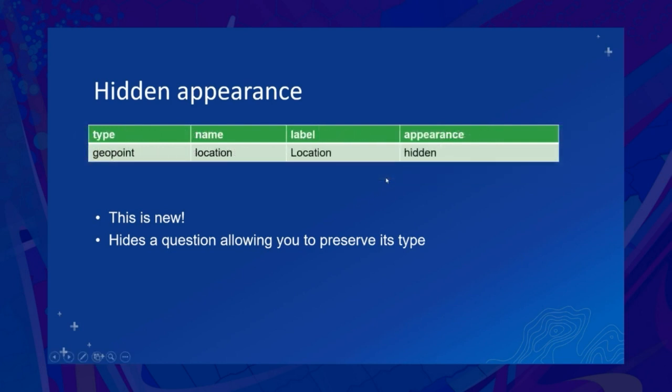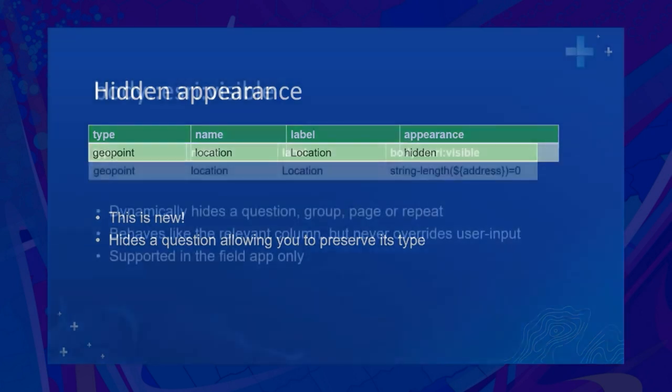This is a more interesting use case where I'm hiding a geopoint, right? So in this case, you could never hide a geopoint question, because if you were to use a calculate or a hidden question type, then you are no longer talking about a geopoint type, right? You just change it to hidden. But in this case, you can say, okay, here's a geopoint question, and it's going to be hidden. You can now calculate it. You can use the value from the geopoint to create a constraint somewhere else, etc.